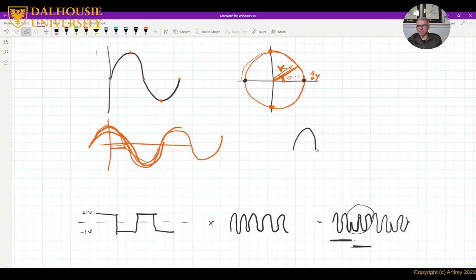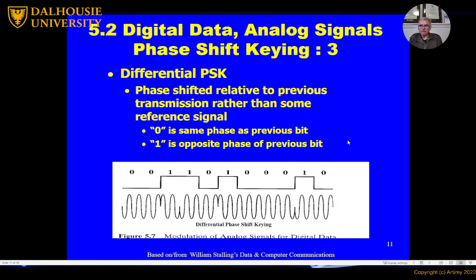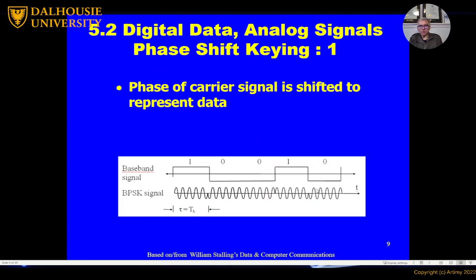So I have one signal representing the one and another signal that is representing the zero. Right? And that's what we see here. And what I did effectively was shifting the signal by 180 degrees. Now the receiver should be able to detect the phase shift. We can design a receiver that every time the signal all of a sudden changes phase at this point here, where I'm pointing, right? So as soon as the signal changes shift, the circuit will detect the change of the phase.